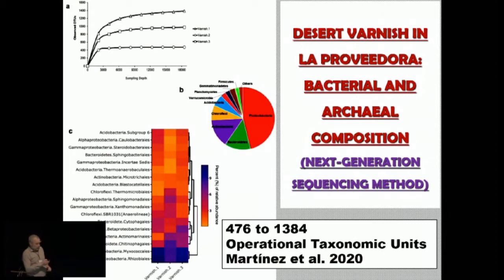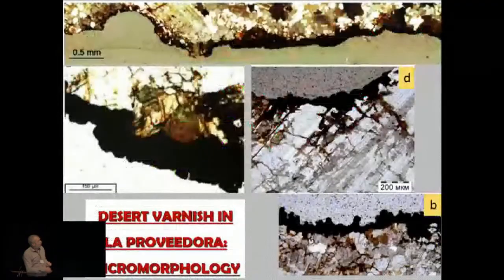And it resulted that diversity is quite big and comparable or even higher than in the soils of the surrounding areas. So in terms of biodiversity, this is also quite a developed system. What is its composition?